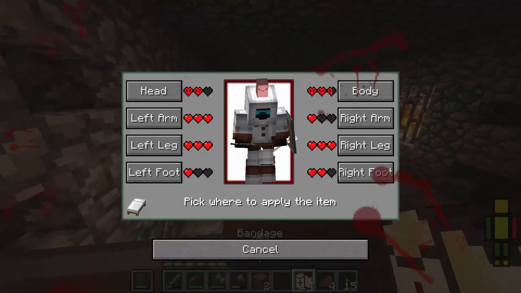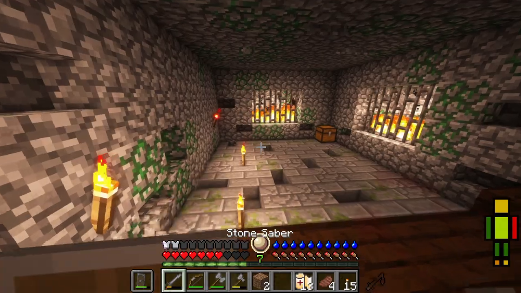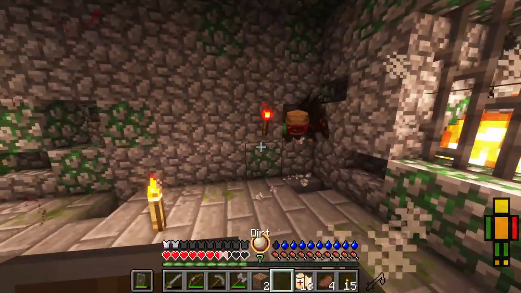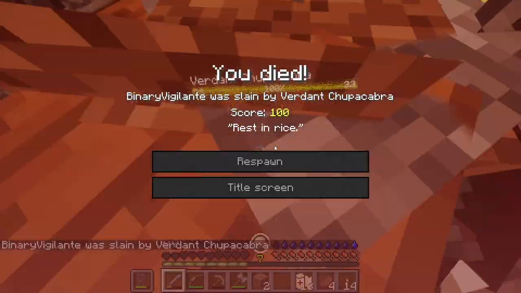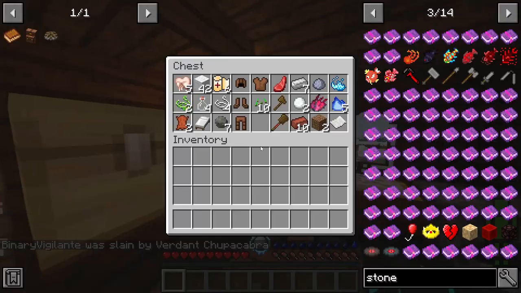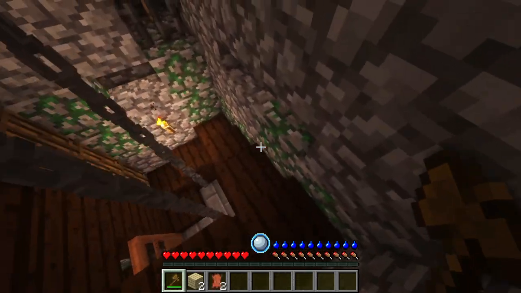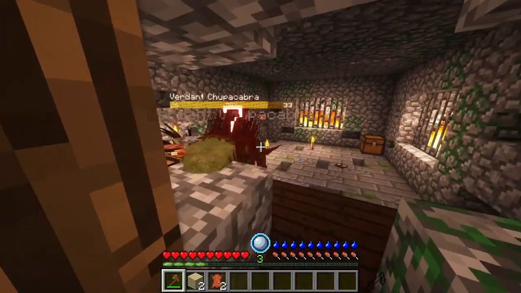Ow. My arm. This process of healing things while in combat is quite something. If I break this, maybe. Nope. Oh, there's two of you. Yep, okay. My door strategy did not work at all. And now there's two of them. How am I gonna defeat that? Well, just gonna have to try my best.